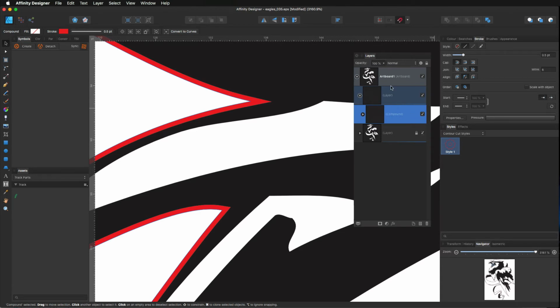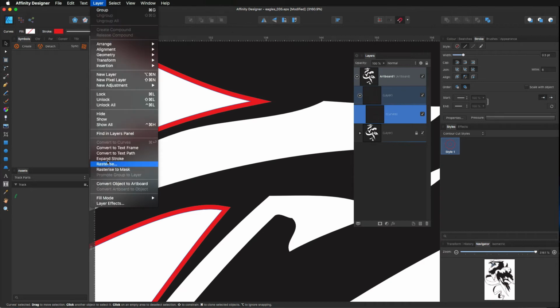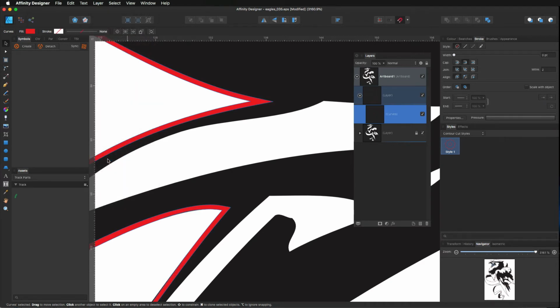Now, before I do anything else, you can actually convert the compound to curves by selecting the Move tool and then clicking on Convert to Curves. And that eliminates a lot of messing about. Okay, Layer, Expand Stroke.